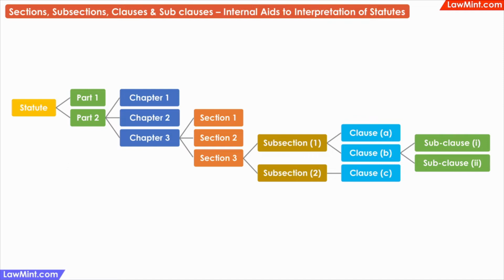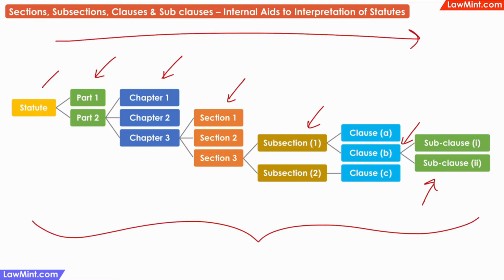If you look at the structure of some of the lengthier or longer central and state legislations like the Nyaya Sanhita or the Suraksha Sanhita, the document may have several components to make it easier to read and easier to reference. The statute may be divided into different parts. The parts may have different chapters. Like you can see that the Income Tax Act has different chapters. The chapters will have different sections. Some of the sections may have subsections. Some of the subsections may have clauses, and some of the clauses may have subclauses. This kind of a structure gives a logical flow to the entire document.